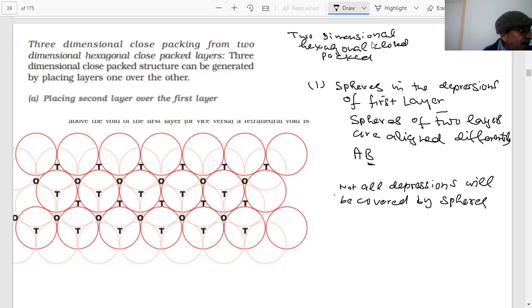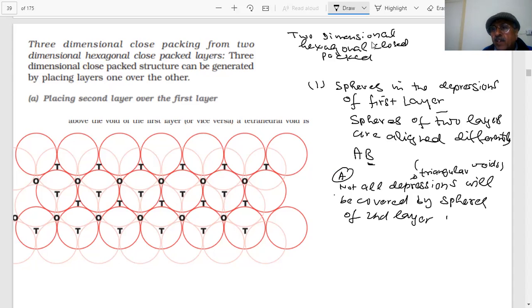So not all the triangular voids of the first layer are covered. Not all the depressions. What are depressions? Triangular voids. Not all the triangular voids, students, will be covered by the spheres of the second layer, which I am calling the B layer. This is my A layer. On that I am putting the second layer, which is the B layer.